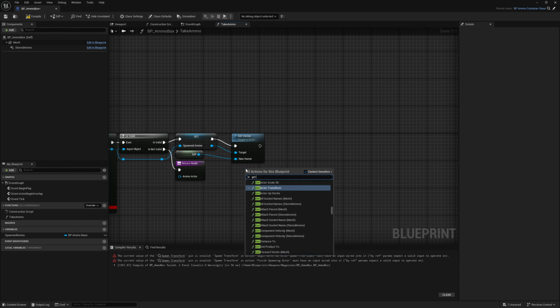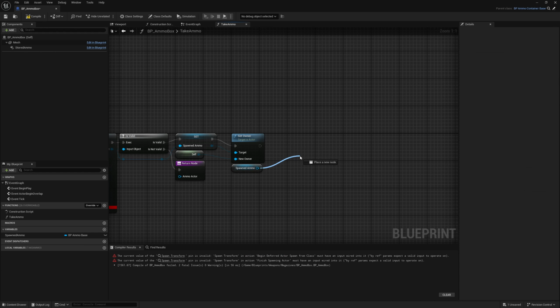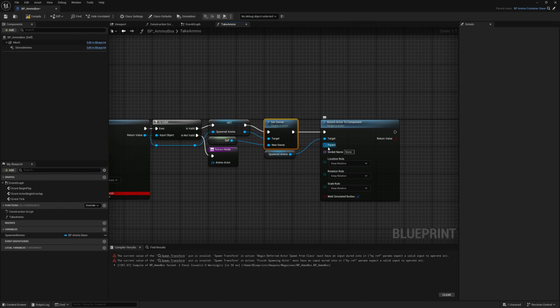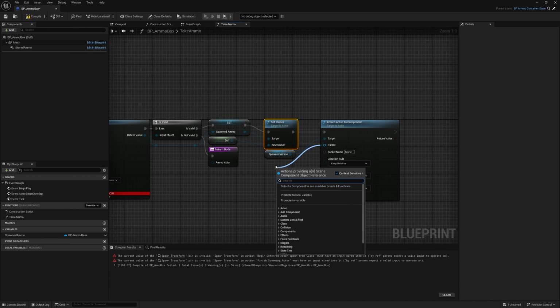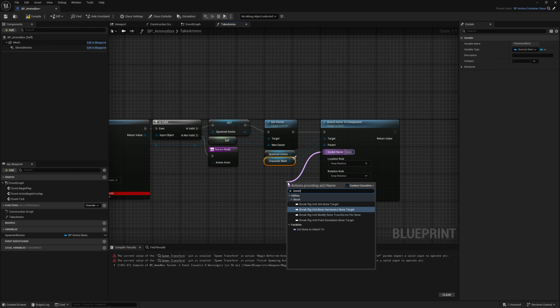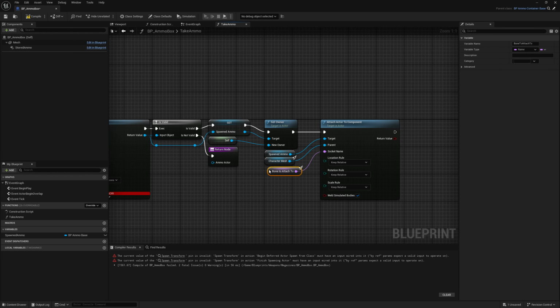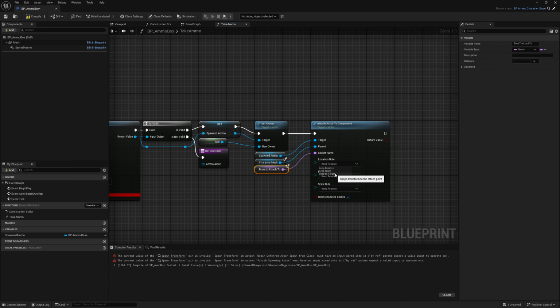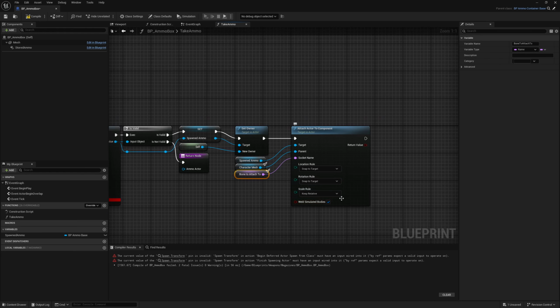Then after that, we can once again get this spawned ammo and attach it to component. Then the parent is going to be our input parameter, the character mesh, and the socket name is going to be the bone to attach to. We want to snap the location and the rotation to the target. And for the scale, we can keep relative.